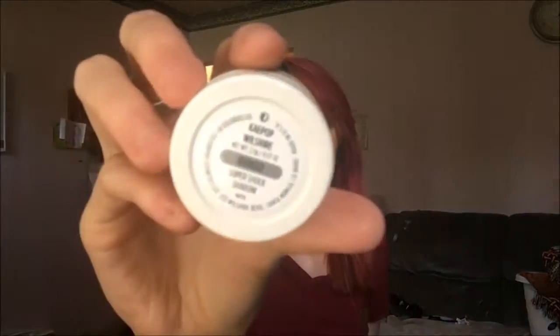I also have a ColourPop eyeshadow, and this is in the shade Wilshire, and this is a matte shadow. And that is just what it looks like there. It's just a nice light brownish matte, and I love the consistency of these. Like, it's such a light consistency. That is Wilshire right there. This is the K-pop ColourPop collab, by the way. Yeah, such a nice consistency. It feels really soft, like butter, in my opinion.